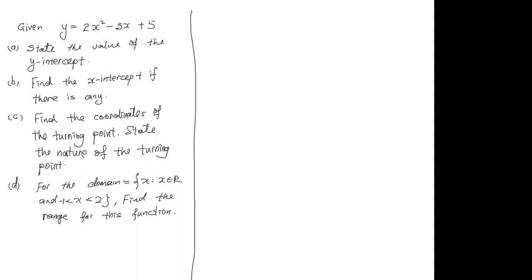Okay, so I discuss now. As we move on, you can ask questions. Okay, part A. I didn't ask you to find the x-intercept first. I first asked you to find the y-intercept. So obviously, that's why I say state. So 5. The answer is 5. Give the y-intercept, that's why I use the word state.